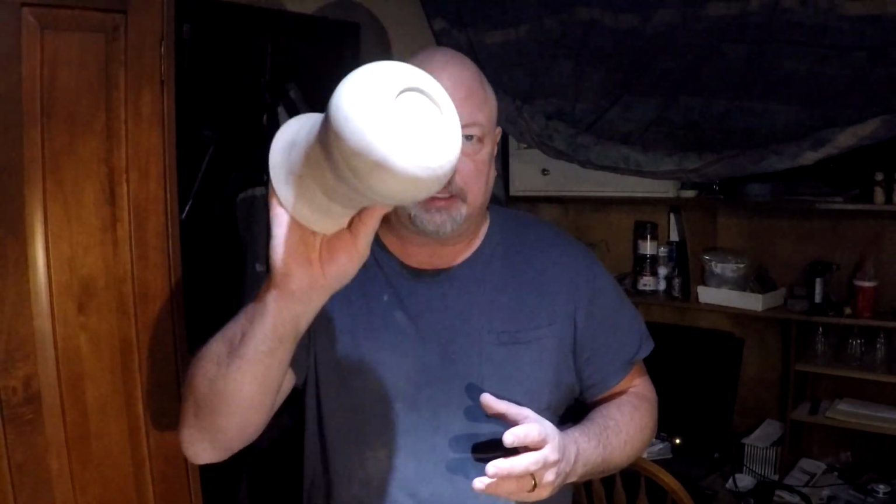All right, that's it for the vase. Until I do the Lichtenberg, that's the last you'll see of this one.